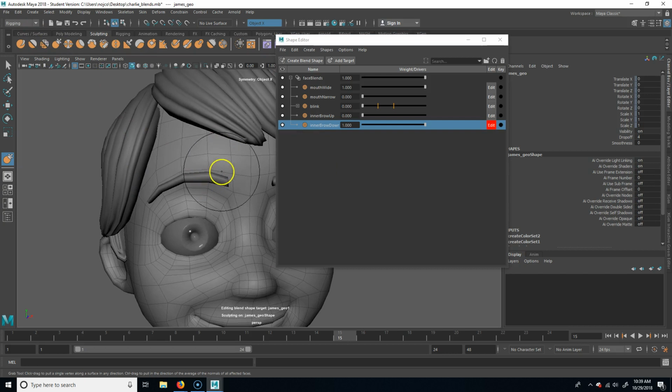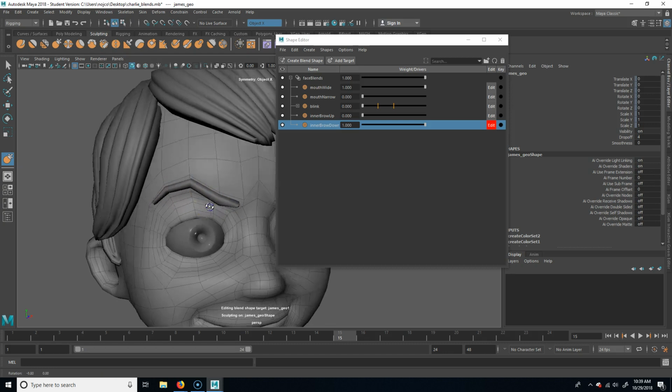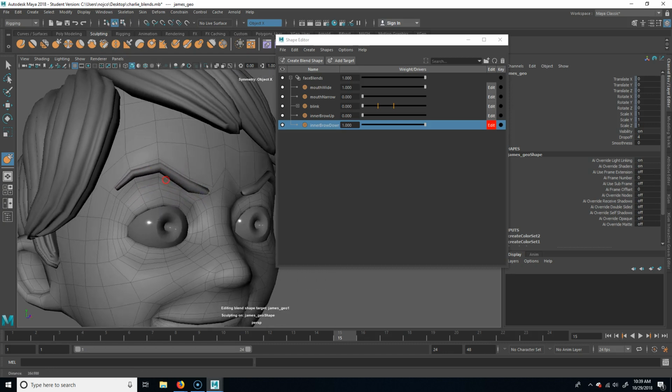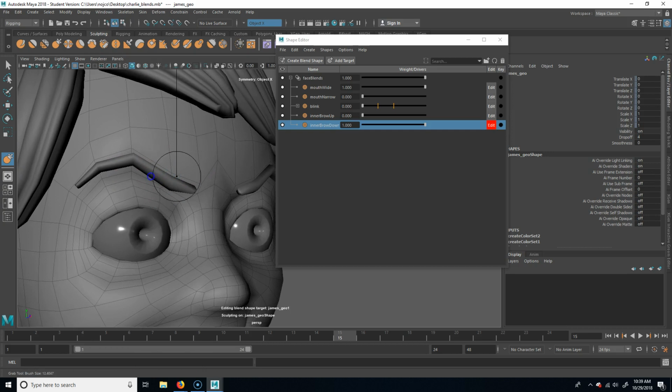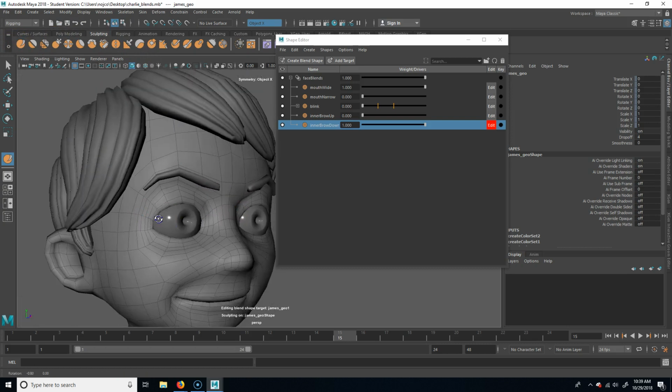I'm going to use this grab, and I'll kind of pull it down like so, not affecting the outside too much. I'll change the brush size, and now I'm going to hold Shift, which is smooth, to try and smooth it out a little bit because it was getting a little rough there. Just kind of pull these down a little. I'll use this sculpt here just to pull it out a little bit, like that.